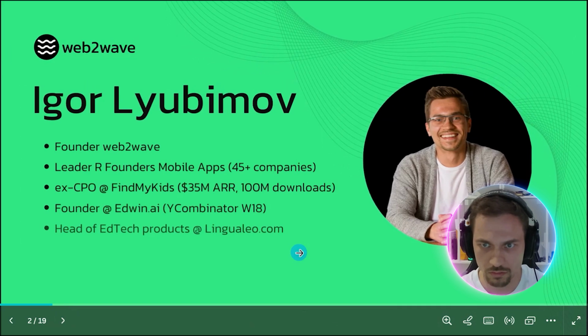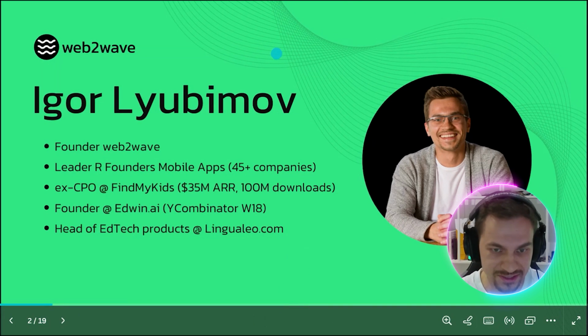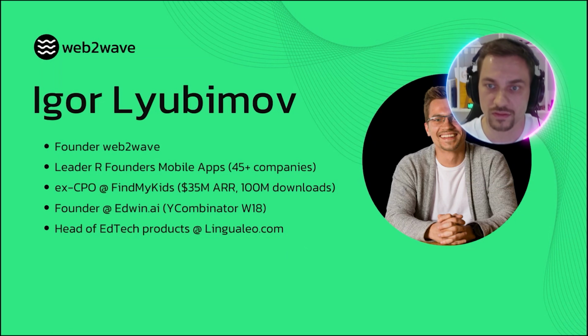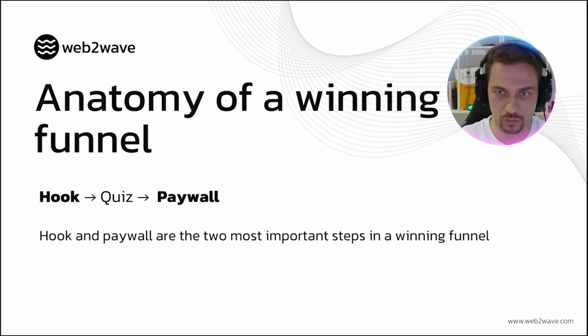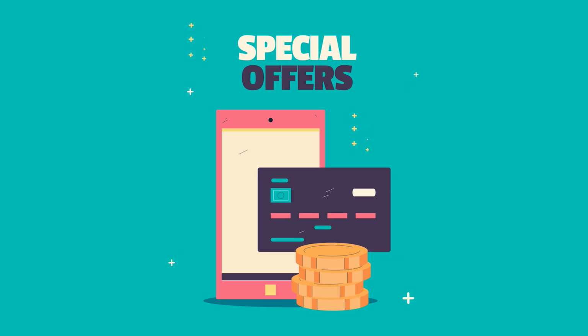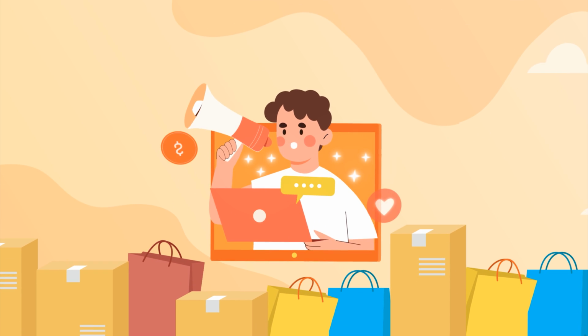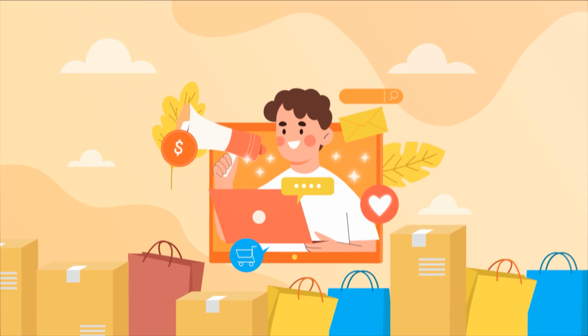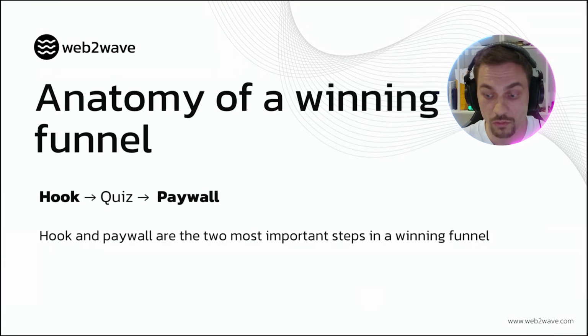I'm Igor, founder of Web2Wave. We are the easiest way to build web to app funnels. The anatomy of a funnel consists of two parts. The first one is the hook that you show on the first screen. It convinces the user why they have to complete the quiz, what they will get after completing it. The second most important part is the paywall, where you convince the user to buy your product and explain what they will get after they purchase the subscription and how their life will be different after they solve their problem.